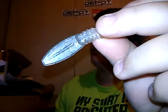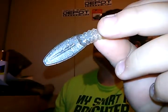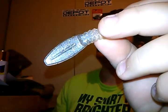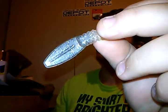The 2-inch little flat runner, hang on one second here. The 2-inch flat runner, I'm trying to find it on my list, but that light's got my eyes all messed up here. You get 20 baits in each pack. Awesome jigging bait right there. And the 3-inch grub, you get 8 in the pack as well. So that's pretty much it. I think I listed off all the baits.